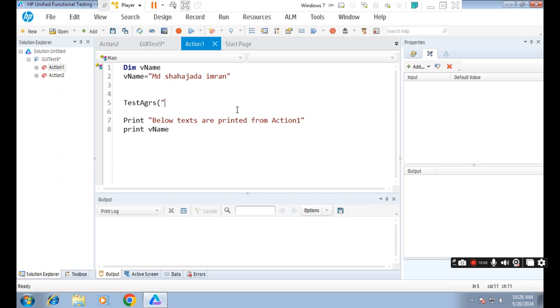And the parameter name is TP name, equal to variable name. So this is an assignment. Whatever this variable is holding, that value will be assigned into this test parameter. The right side value is always assigned to the left side, where I have the parameter.